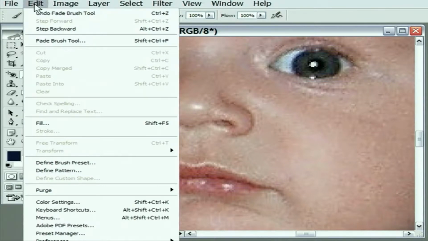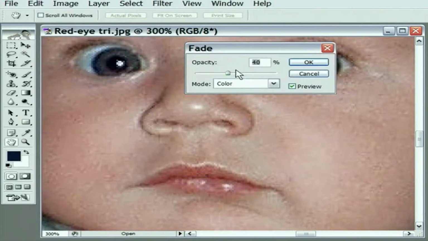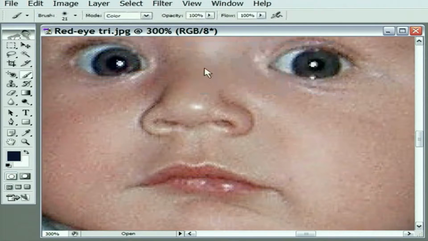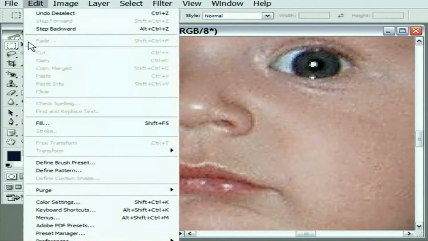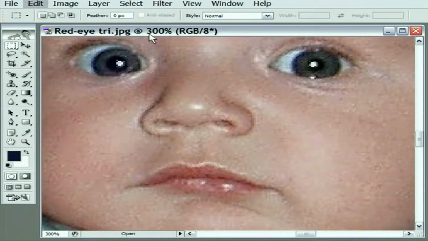And let me show you something else really great about the fade command. As long as I haven't done any operations since the fade command, it remembers my setting. So it remembers it's at 40%, so I could still change my mind. I could bring it up to 55% and click OK. As soon as I so much as click inside the image, maybe paint something different, or switch to a marquee tool, make a selection, something along those lines, go up to the Edit menu, the Fade command is lost. So just remember the Fade command only applies to the very last operation.